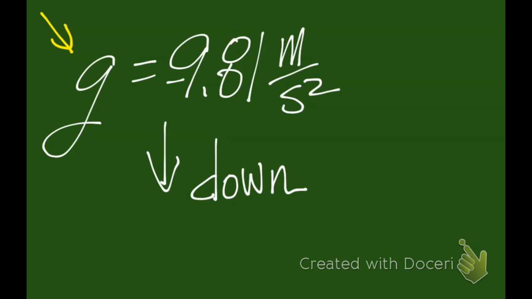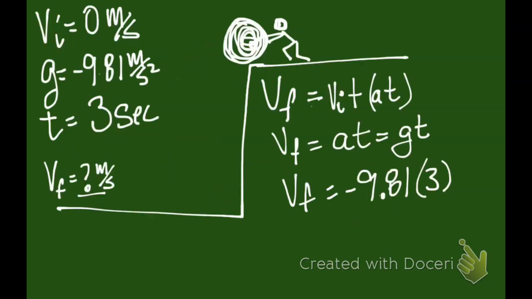So you need to recognize that A might be gravity. Let's look at this problem. We have a person pushing a boulder off a cliff. It's going to fall. It starts at 0 meters per second. This is a key thing to be aware of. You can have 0 as a starting value or an ending value, okay? So things that start at rest or come to a stop, those are velocities you need to consider.